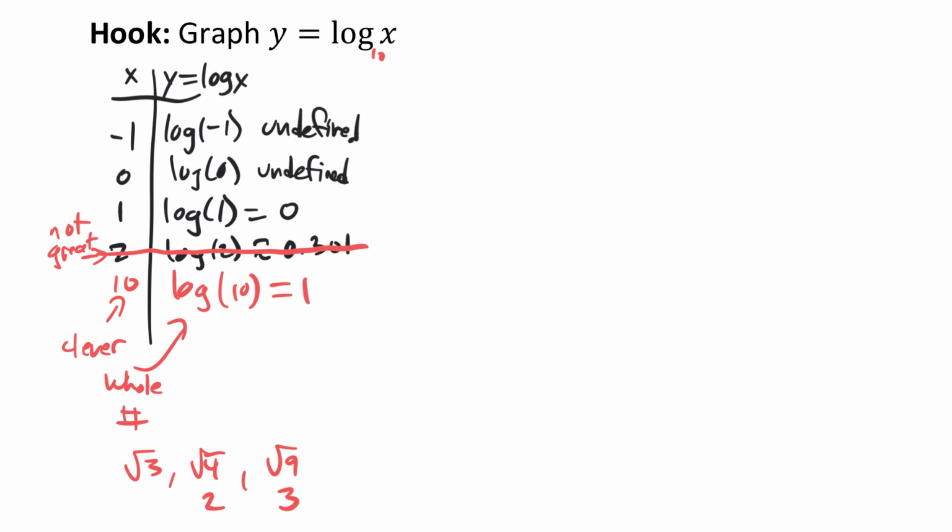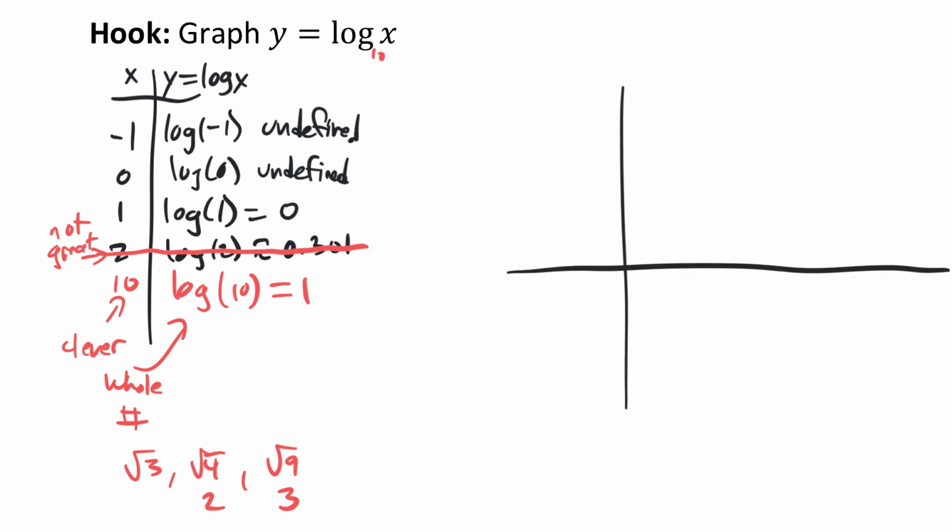When x is 1, it goes in nicely. We get log of 1 is equal to 0, and when x is 10, log of 10 is 1. Now I know that's technically only 2 points, but with those 2 points, we should be able to get our graph. So at 1, we're going to have 0, and then 1, 2, 3, 4, 5, 6, 7, 8, 9, 10. We're going to have 1. So let's plot those points. 1 and 0, 10 and 1.